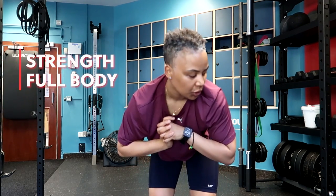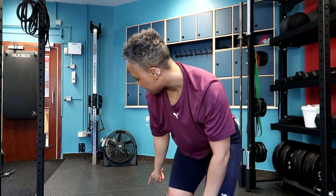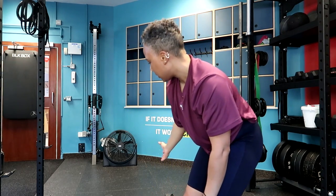So I'm back with another workout. Today I am going to do a dumbbell full body workout. All you need is two dumbbells. I'm going to use two 6 kg dumbbells, but obviously you can use whatever you have. This would be a good workout to do at home or in the gym, if you have the equipment at home. If you've got dumbbells, you can use plates as well or kettlebells if you've got that, but I'm going to use dumbbells.